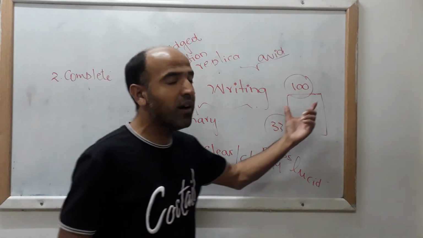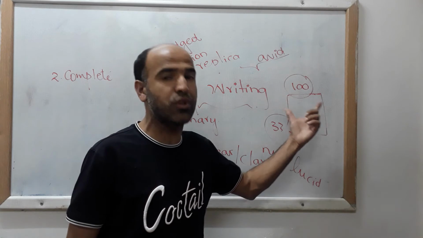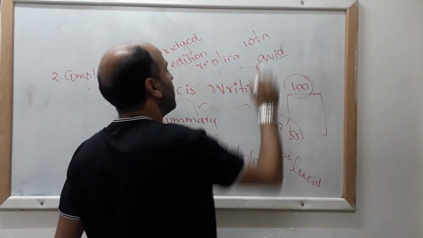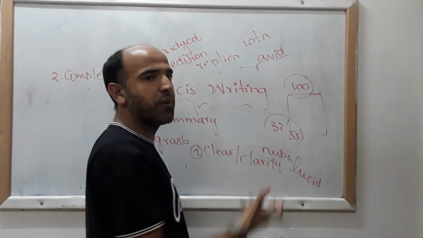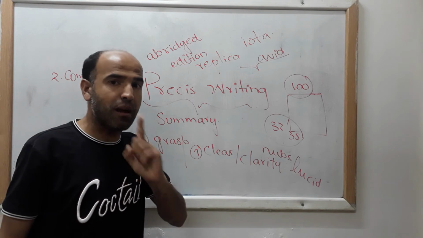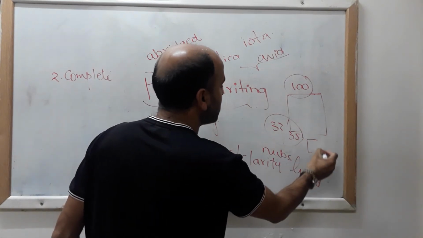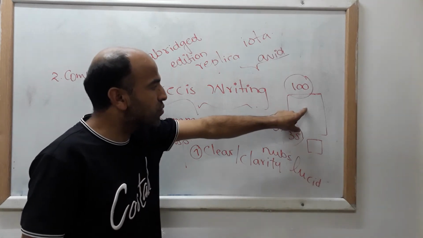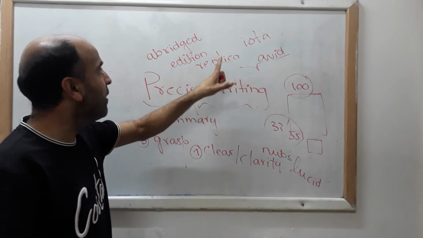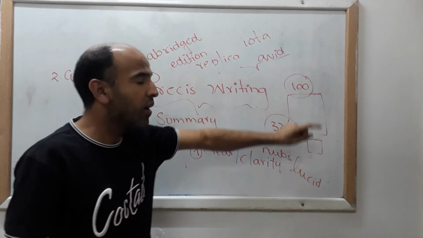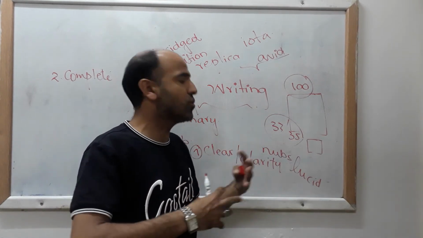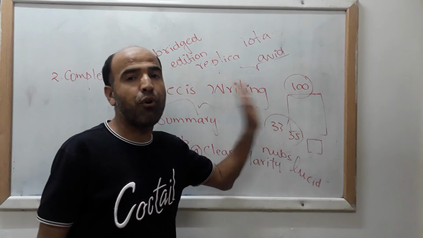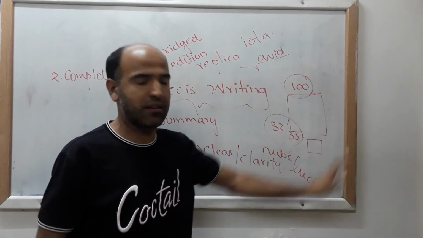What do I mean? As I've told you earlier, the piece of information or the data that has been provided in the original text, you are not supposed to miss even the slightest iota of it. You are not permissible to miss an iota of information in your replica. Whenever I say replica, I mean the précis you are writing. Original text is what has been given to you. This is very important to be clear about. These are the terms which I myself have coined. Original text which has been given to you, and the replica which you are going to reproduce. Completeness means that you are not supposed to miss any important piece of information that has been given in the original text.